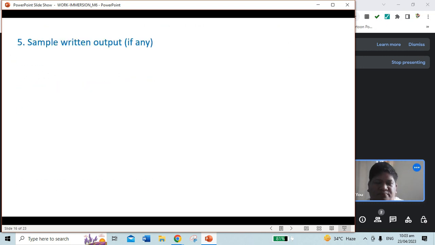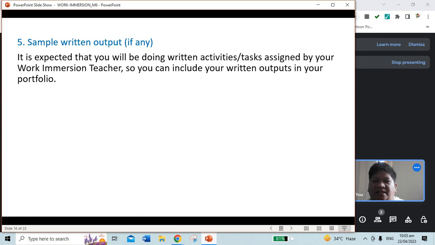Sample written output, kung mayroon kayo, it is expected that you will be doing written activities or tasks assigned by your work immersion teacher, so you can include your written outputs in your portfolio. Pero sa klase ko separate ito, isinama ko ito as a regular class portfolio.